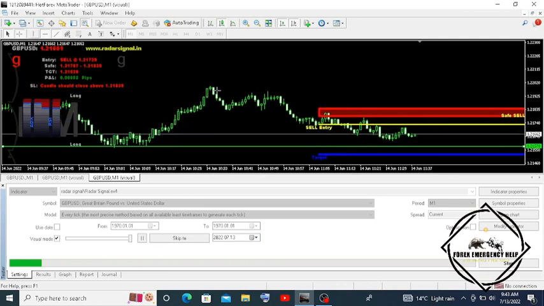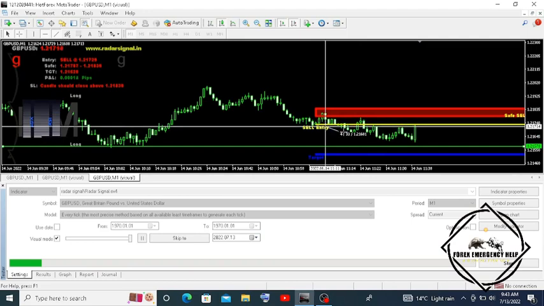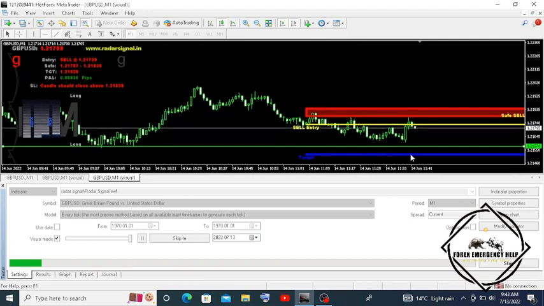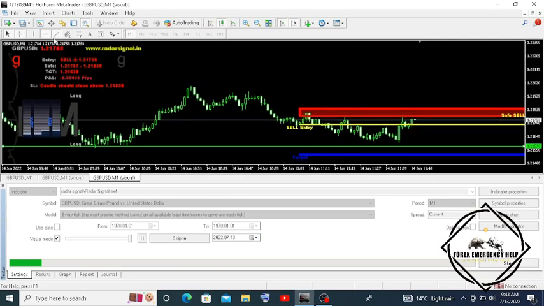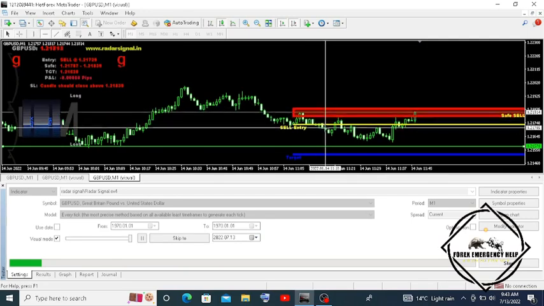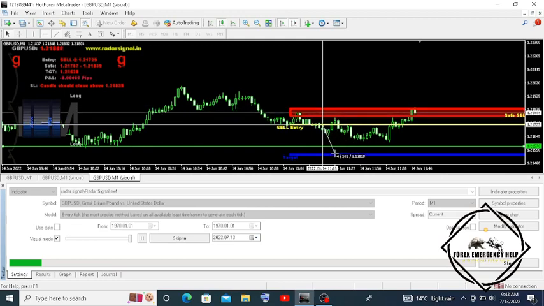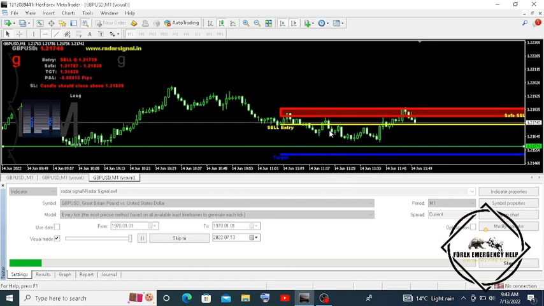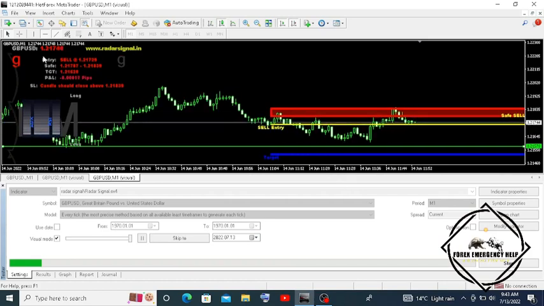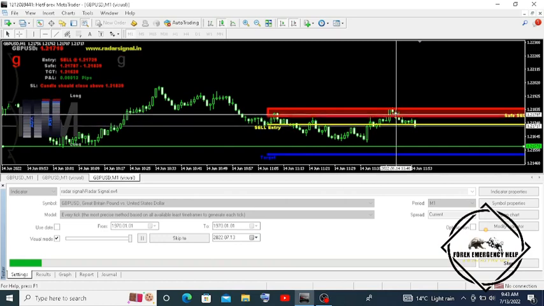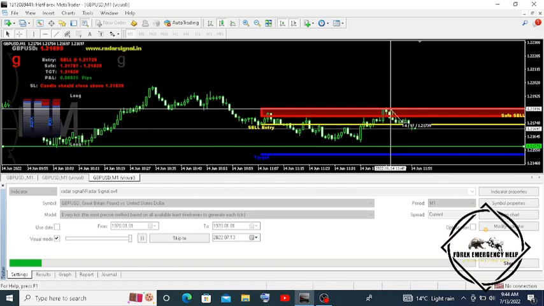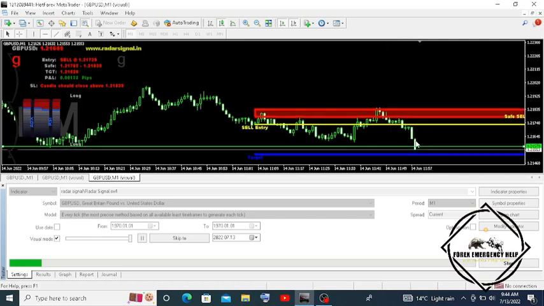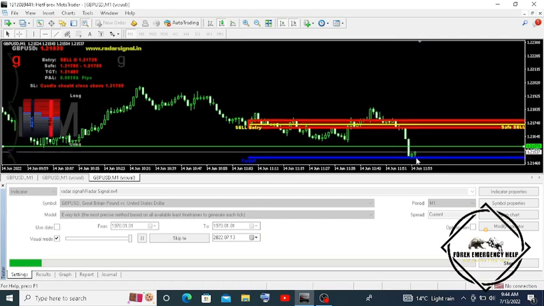For instance, look here. This is the entry, and from here this is 10 pips. It did not get to the target. Already you close your 10 pips, because it was 20 pips from the sell entry to the target. You see, if you get 10 pips, you close. You wait for the market to pull up, rather to reverse. Again, you enter, let's say there. Already this is another 10 pips, 15 pips, you close. Now that's when you hit the target.